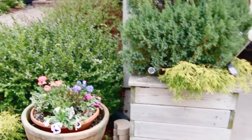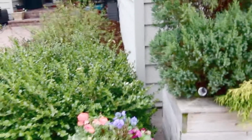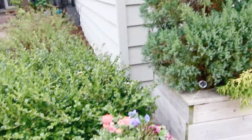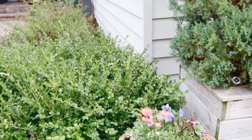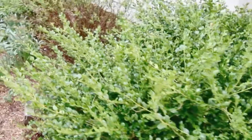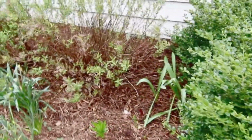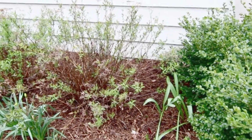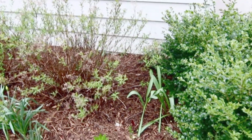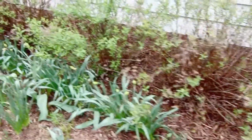This is some of our spring baskets that we did earlier in the year. We went up to the nursery and we planted these spring baskets. We've been hit by a frost a few times, so they're doing quite well, all things considered. We've had to replace a few plants here and there, but all in all, it's not a bad deal. Got some lilies coming up here in front. These are the standard green spireas. They're doing well. Got some daffodils and some tulips coming in here.